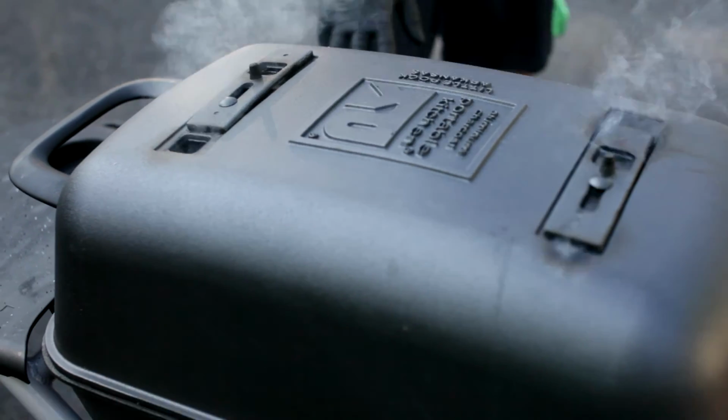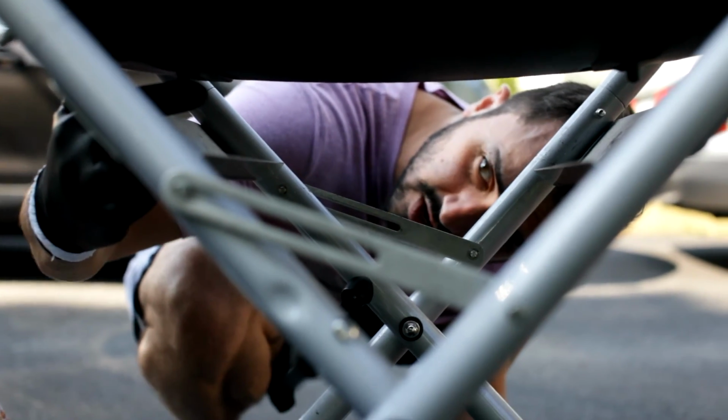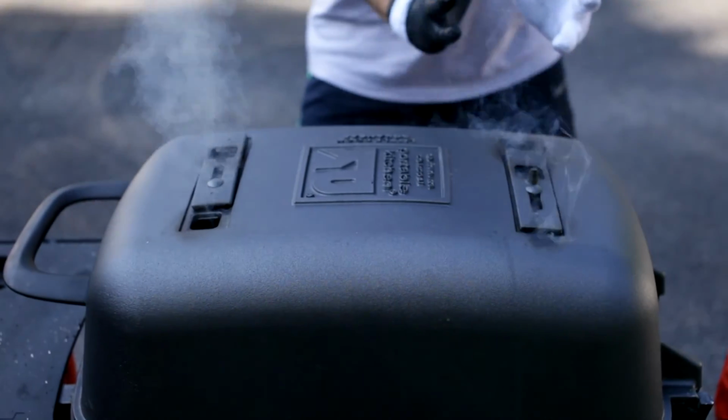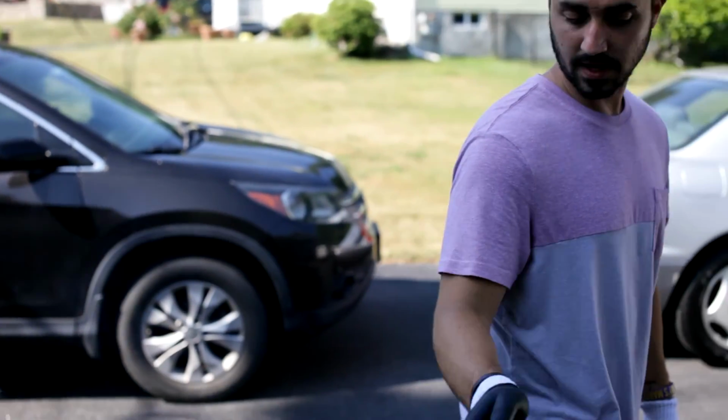But also down here, we don't want to lose any of the heat or the smoke coming out the bottom here. So I'm going to close my vent over my meat. So I have open, closed, closed, open. This way the air flows up this way, over our meat and out the top. Okay? So that's what we're going to roll with. Let's get this guy nice and hot and get the pork butt on.